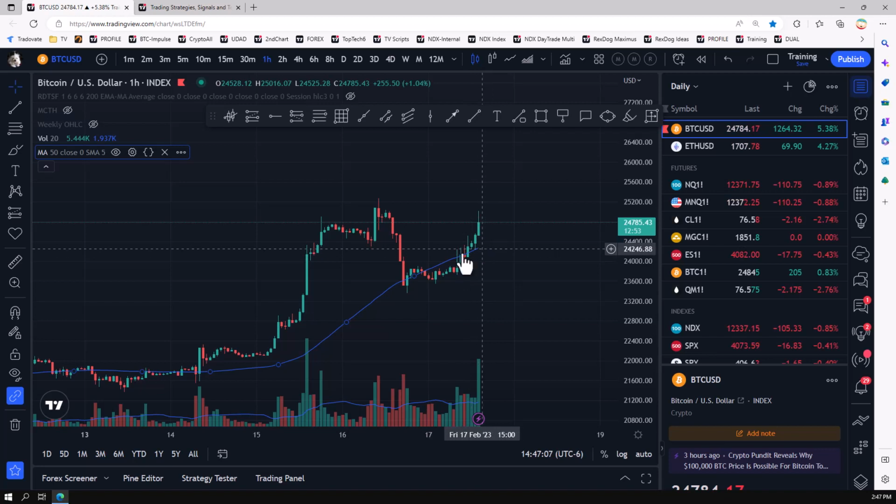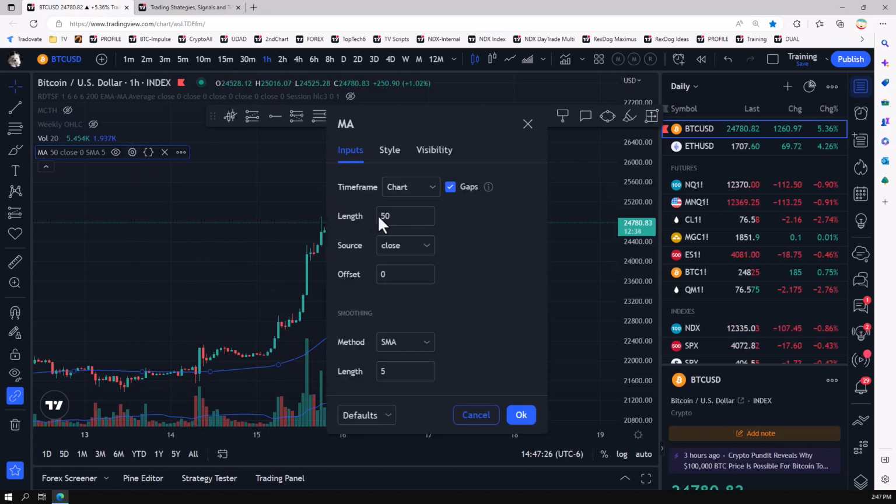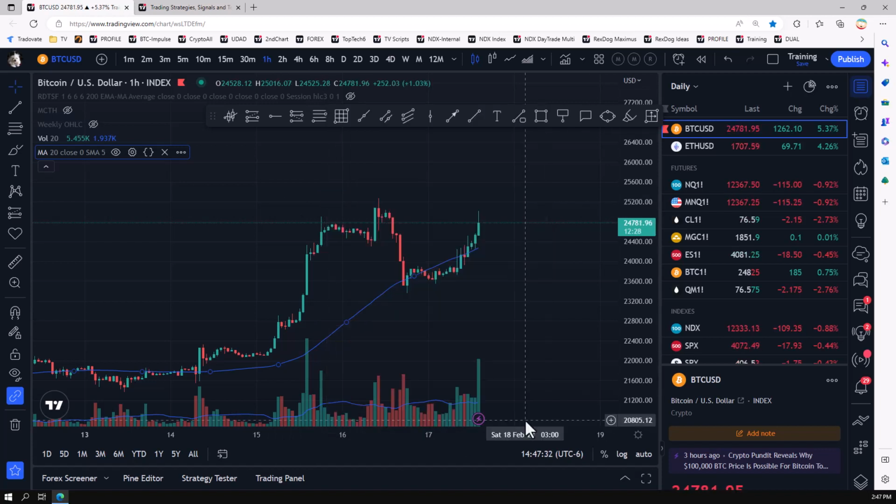doesn't quite keep up with where price is at. But it's actually a strength. If you understand how to use a lagging indicator, it gives you tremendous power in the market if you understand what's happening behind the scenes. So an SMA is a simple moving average. If we go back to 20, it's taking the close of the last 20 bars, and then it's averaging it. It's literally just an average.